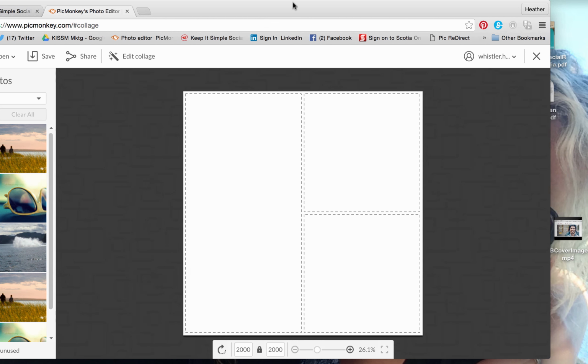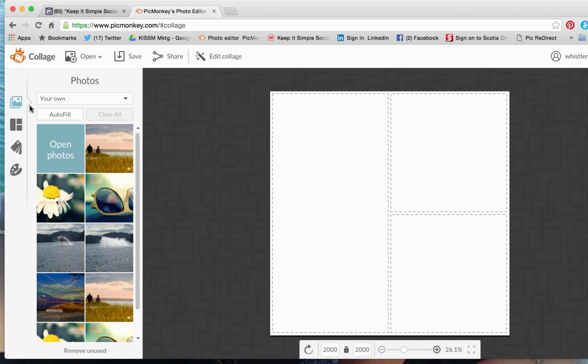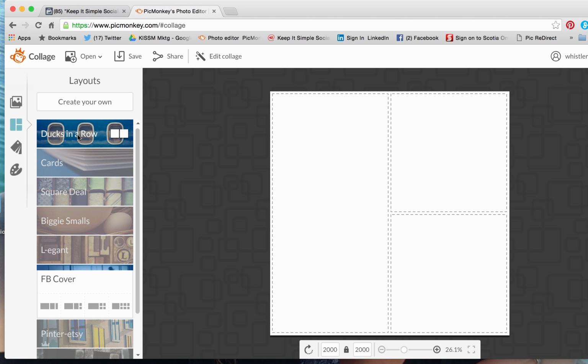So what you need to do is just go over to the left-hand side, and the second box down is called Layouts. If you click on Layouts, it gives you quite a number of examples for the different layouts that you could use. And you might think later of using some of these different layouts for creating content on your Facebook page. But today we're learning how to create your own cover image.